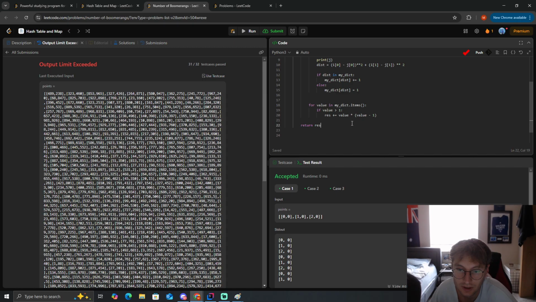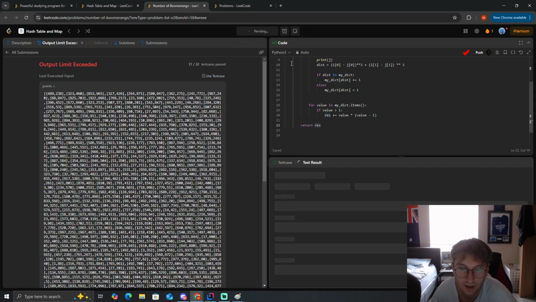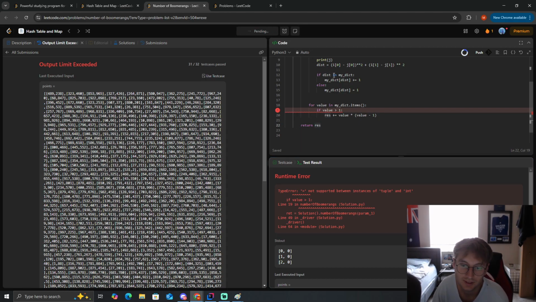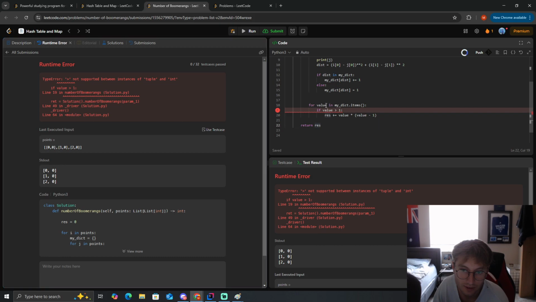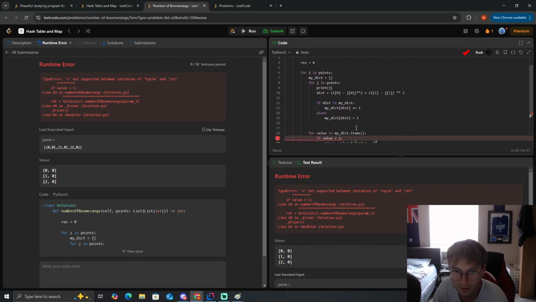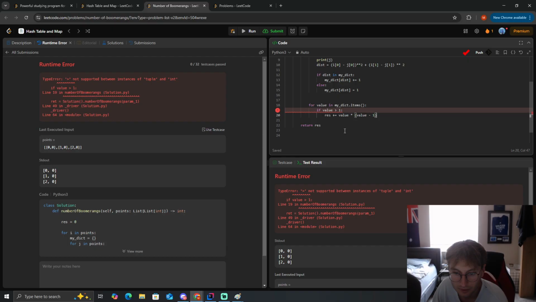No, we don't need key here, so let's get rid of that. Does that help, then? Please. What? For value in my dict.items, if value is greater than 1, res. Bro, what? Type error, line 19.